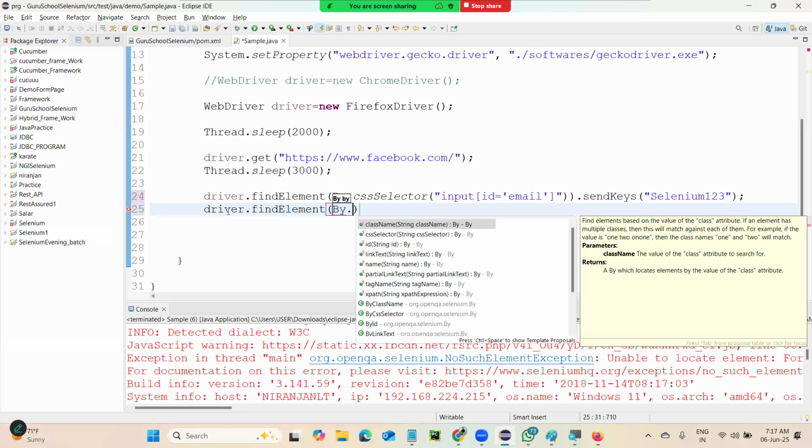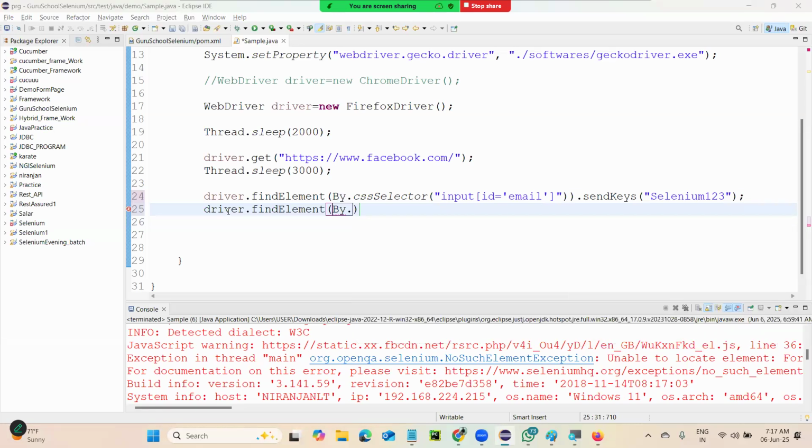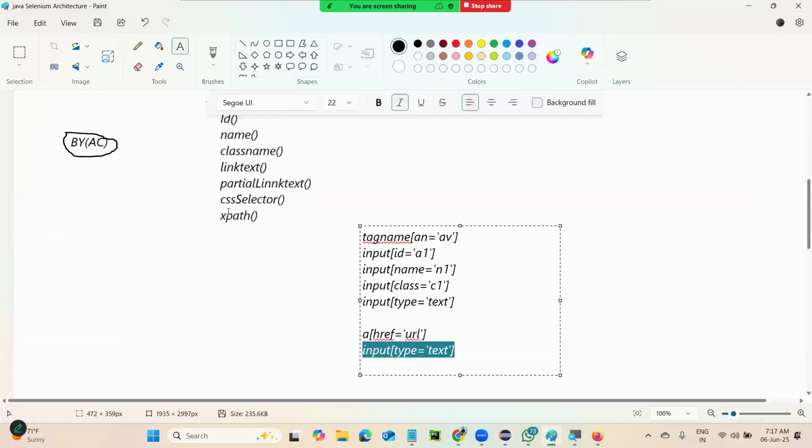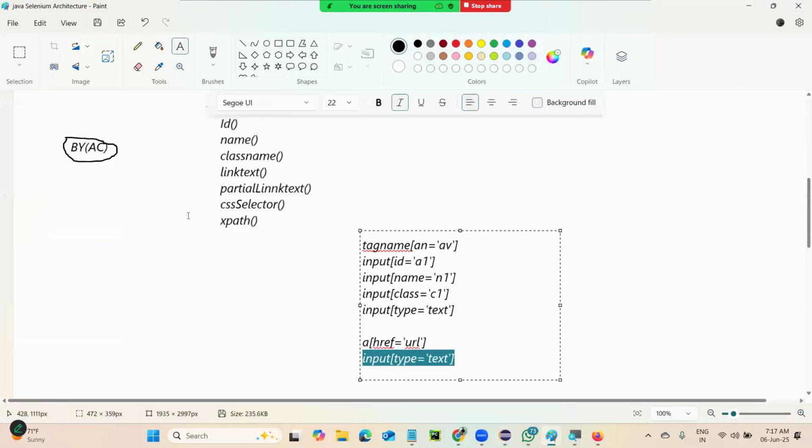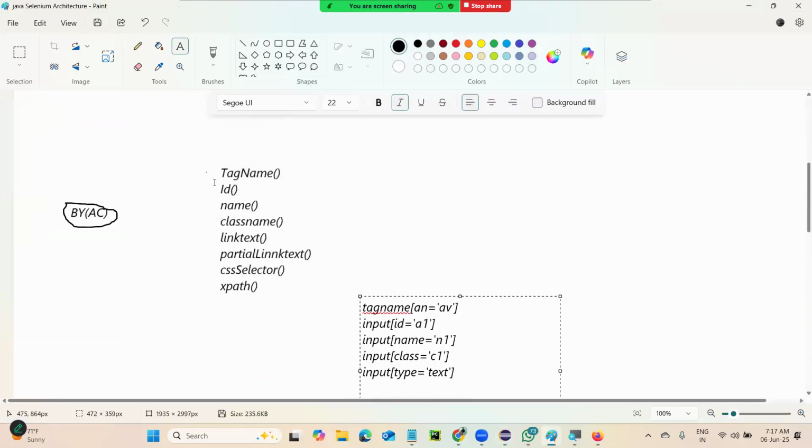Because, as I told you initially, these locators are classified based on performance, and they should give better performance. Tag name is the fastest, but since a web page has multiple tag names, we don't use it much. You can go with ID, name, class name, link text.